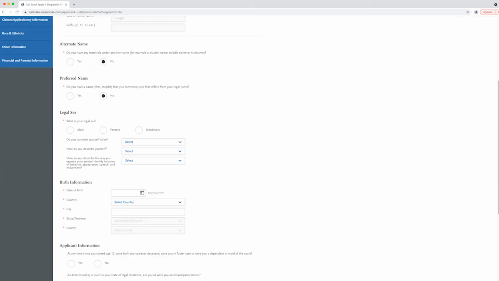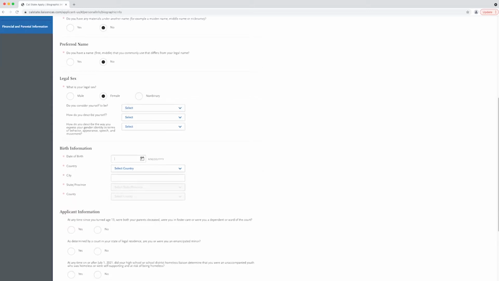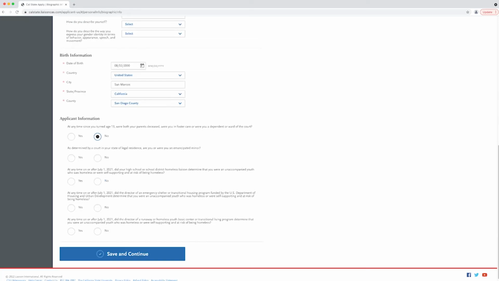Be sure your information is correct and go to the extended profile and make corrections if necessary. Be sure to enter your date of birth correctly. An incorrect date of birth can cause significant delays with matching documents and test scores. Answer the question in the applicant information section and click Save and Continue.